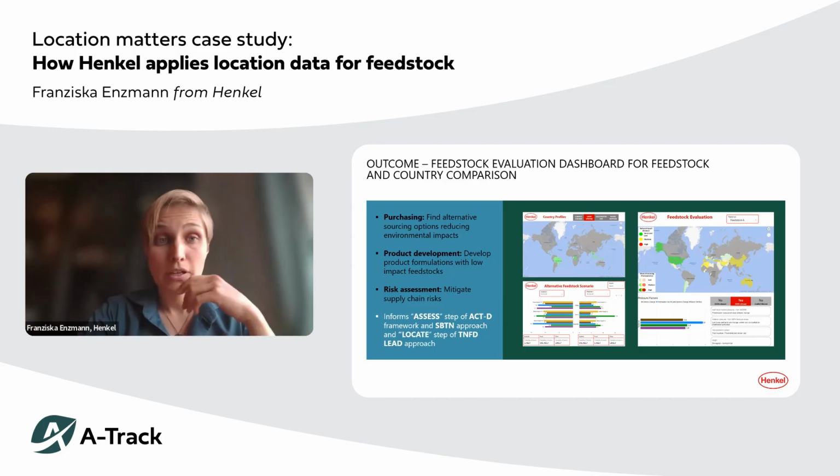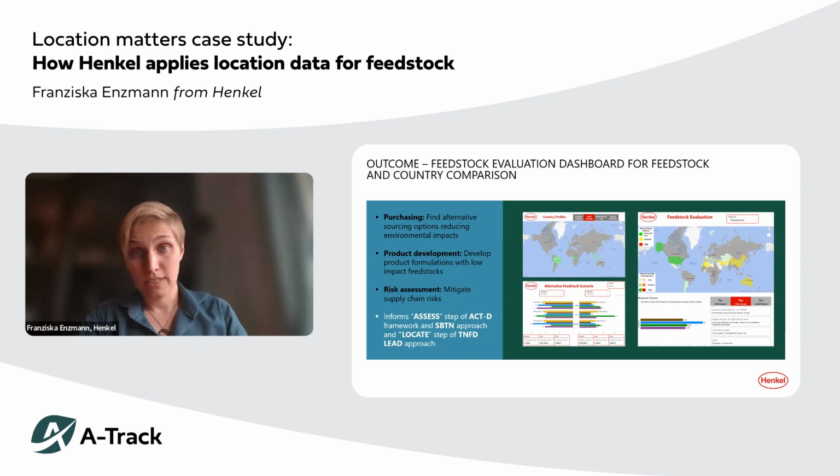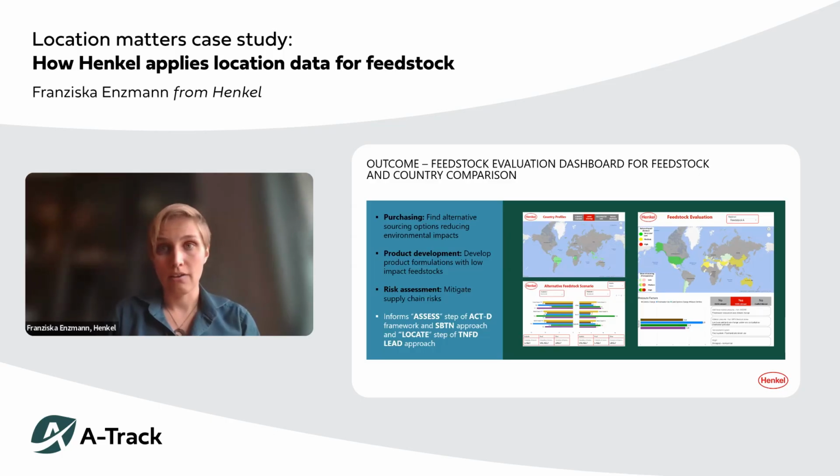Who is using it? Currently, our purchasing teams can use this dashboard to find alternative sourcing options if they see, for example, that we source a raw material based on a feedstock from a very sensitive location. One can try to find another option to reduce the environmental impact. Then our product development teams can use it if they develop new product formulations and see, okay, is the feedstock that they are using actually good for the environment or rather bad for the environment, and then potentially switch. And this is actually the main use case for the time being.